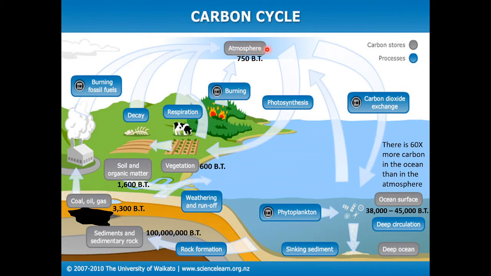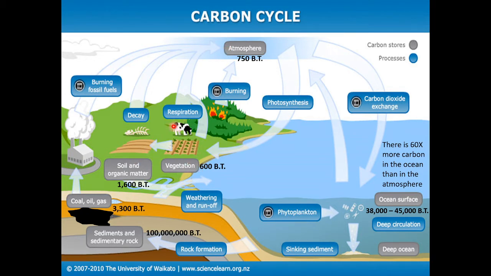Well, typically we start up here in the atmosphere. Plants will take in some carbon via carbon dioxide, and they'll make plant material out of it, right? And eventually that vegetation will get eaten by animals, or it'll get burned and put back. But a lot of it gets eaten by animals, and then those animals do their respiration process, and they breathe it out and put it back in the atmosphere. Sometimes those plants just die and decay and they put it back in the atmosphere that way, right?